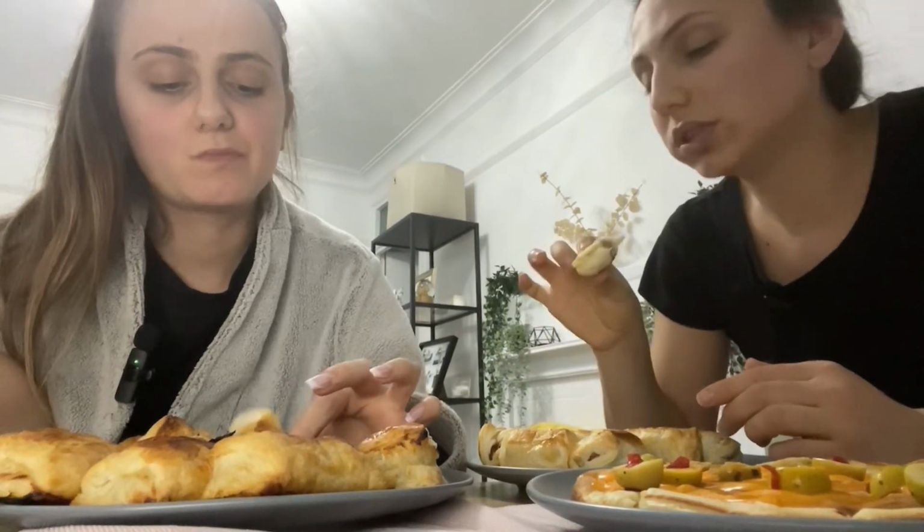You can have it for breakfast, for lunch, for dinner. You can have it with something else on the side as well, or on its own. It's like the shop one. Try this, try this. I think better than the shop one.